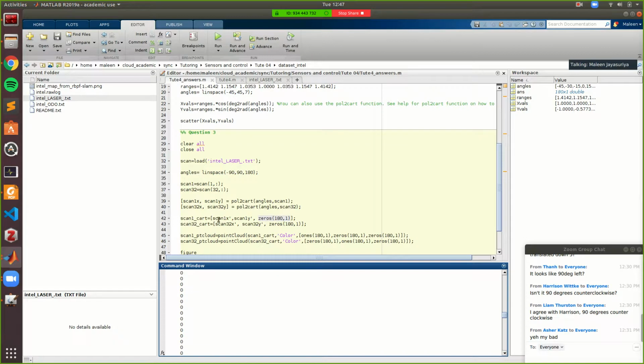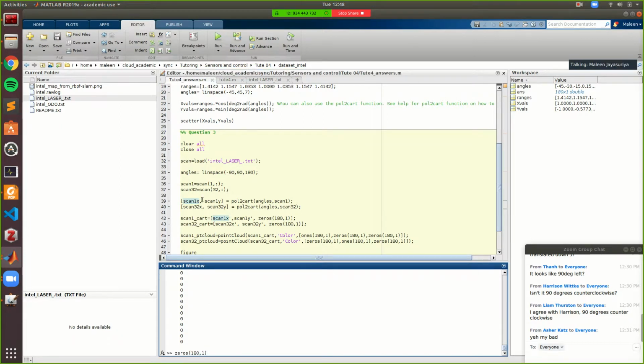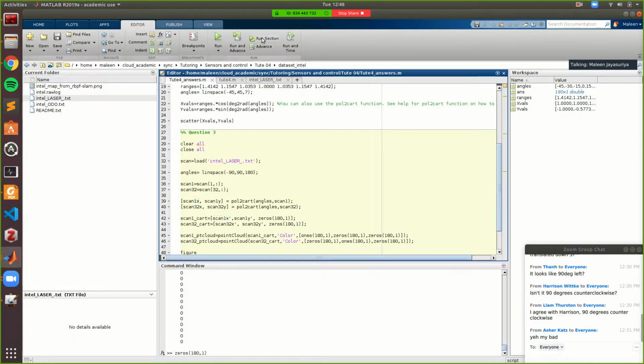The other small caveat you need to be aware of is that when you run the pol2cart function, the scan 1 x output is a row vector.